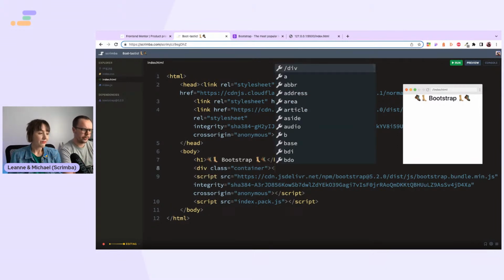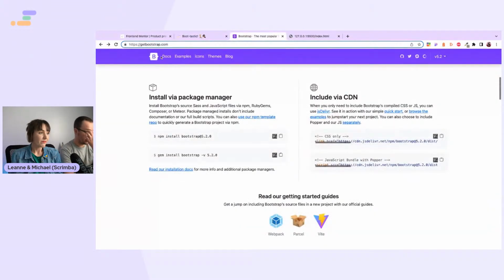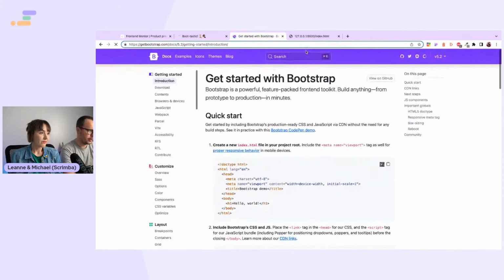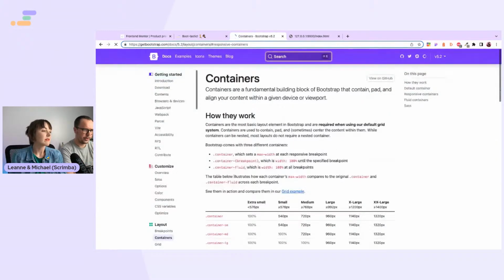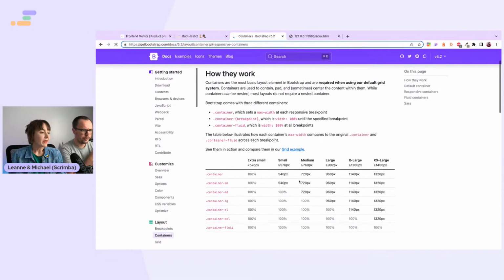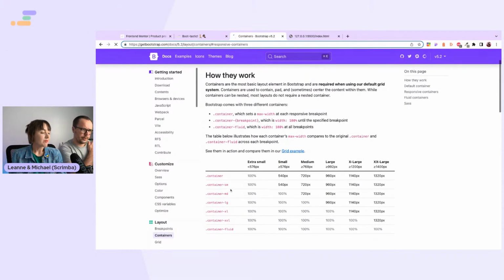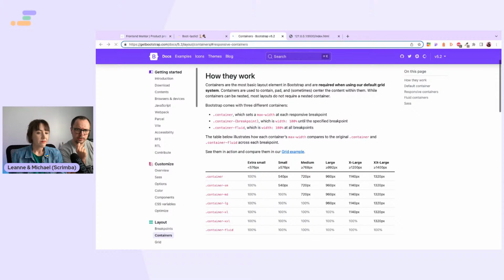Yeah, so you can, let's go to the docs and just have a quick look at it. So I think somewhere there, docs, and then... Container. Default container. Oh, responsive containers. That sounds good. Yes. So we have container, and then it presets it to various sizes. Yeah, it gives you like a class you can use, the sizes it goes, and then, for example, you can see them in action in grid example. Yeah, are we sharing this window by any chance? Yeah. Ah, okay. Luckily.